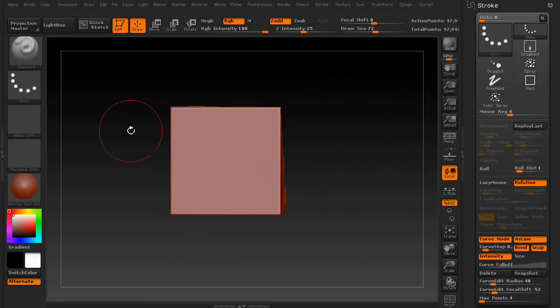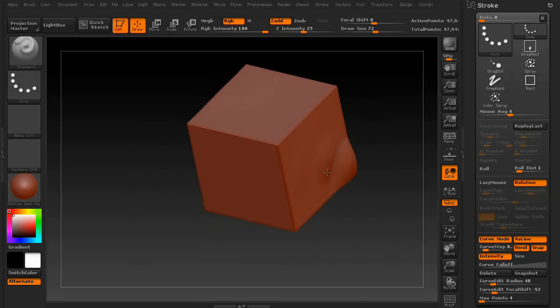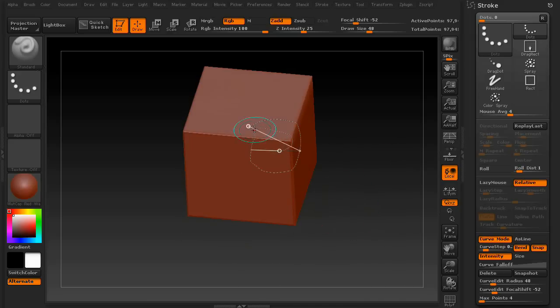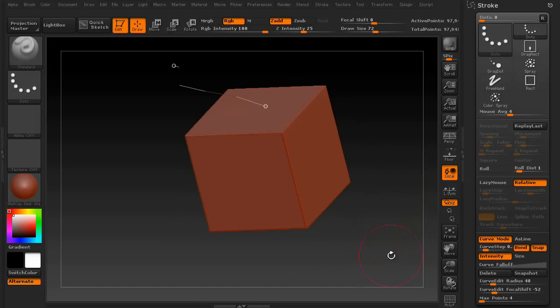So if you want to draw like an insignia, or say for instance you're not dealing with a flat surface but a curve or even this, then let's turn off As Line and I'll draw a curve around this thing. The curve itself is locked to the surface. See? There you go.